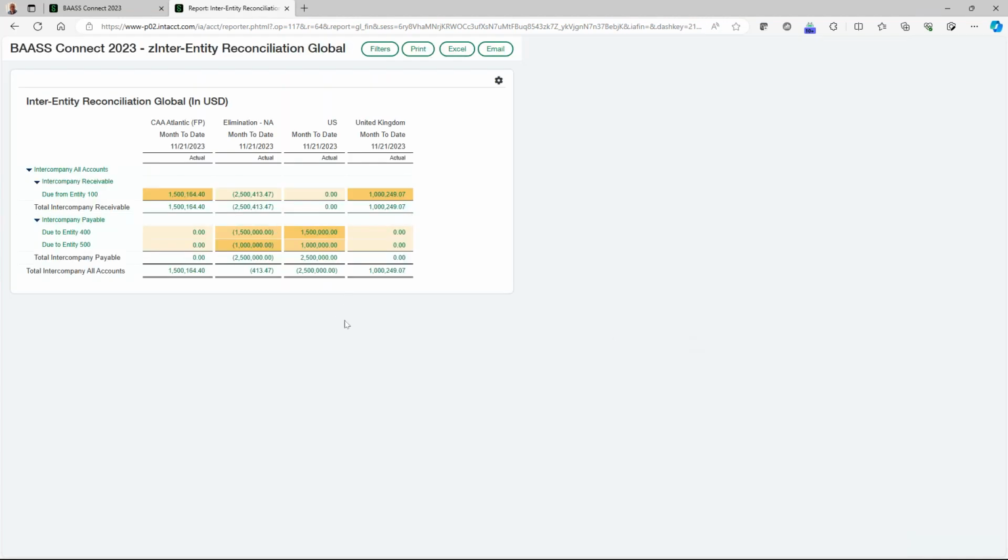So you can definitely reconcile your inter-entity accounts within the system and show which ones are out of balance. But using the inter-entity transactions, you don't have to worry about being out of balance as long as you have that mapping correct. Your due tos and due froms will always be in balance.